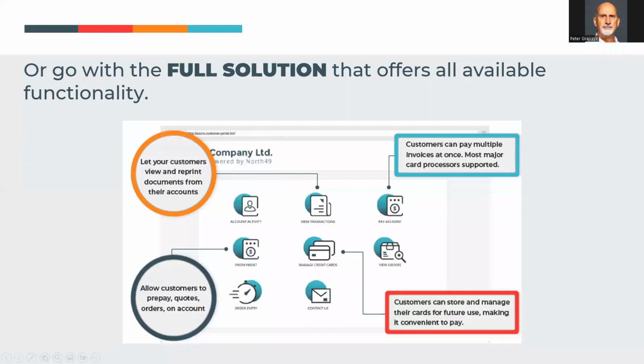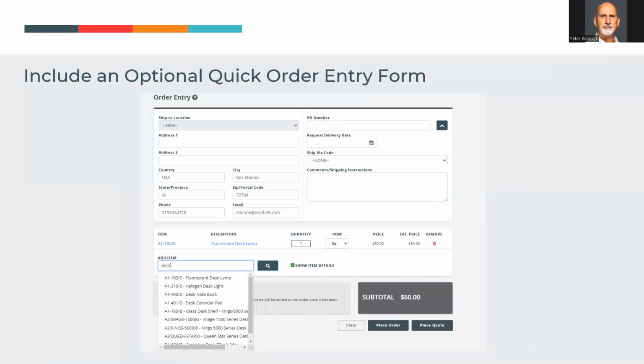But then it goes into the full-on portal where they get access to, well, whatever you want to expose to them. And it's up to you which documents you want to expose to them, and which of these components you'll get will depend upon the subscription that you opt in for. So there's a basic one plus 2 optional add-ons that I'll talk about when I get into the live presentation. And one of those add-ons is this quick order entry form. So this is aimed at your AR customers, someone you do business with on a regular basis.